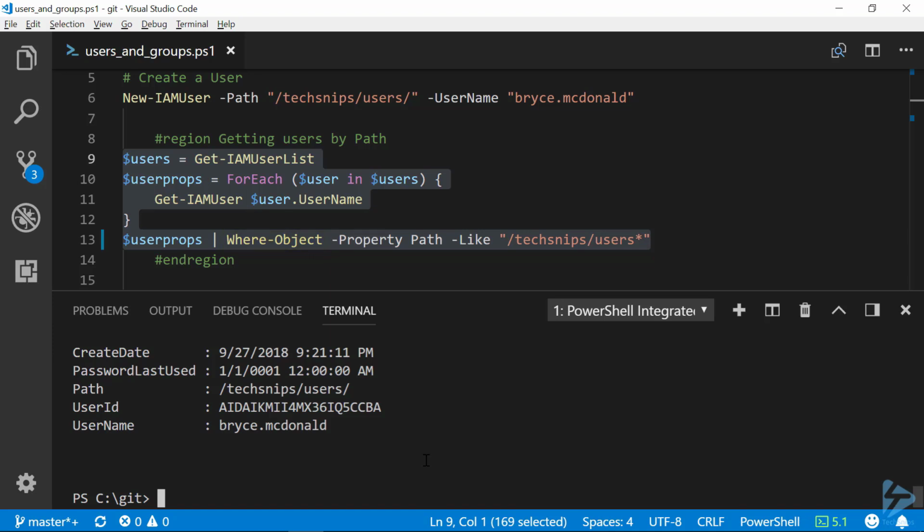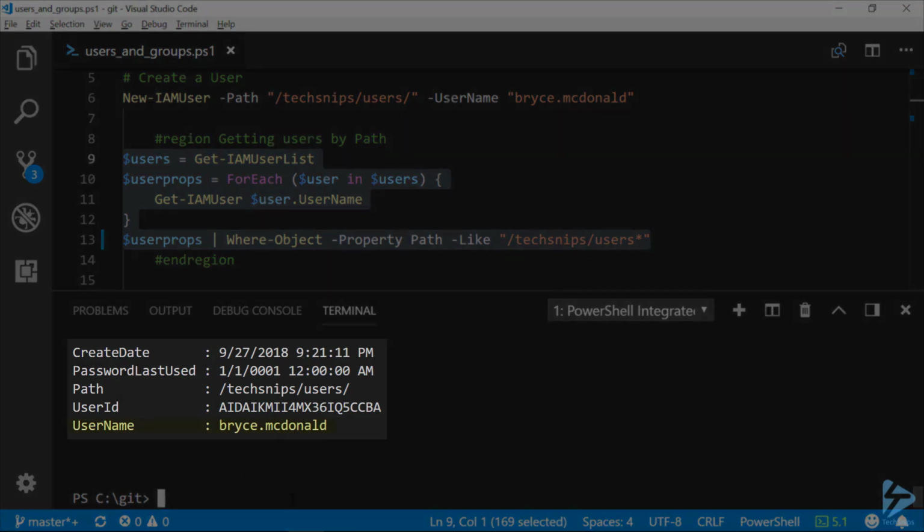Again, this might not be too useful with only one user and one group, but if we have a larger organization, say with a Chicago branch, a Dallas branch, and a New York branch, it might be easier to separate these out into Chicago, Dallas, and New York users and groups. That way we can do individual audits at individual sites. So again, the result of that commandlet is returning my Bryce.mcdonald user with additional details about it.